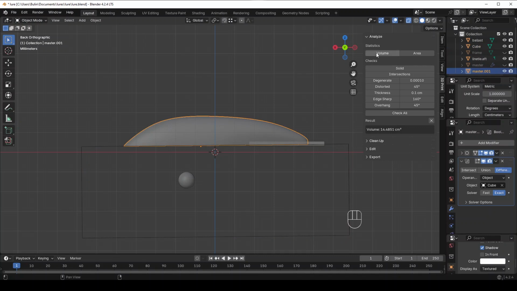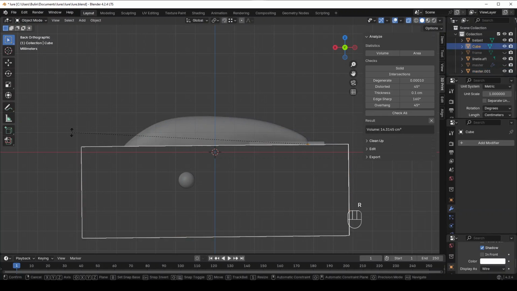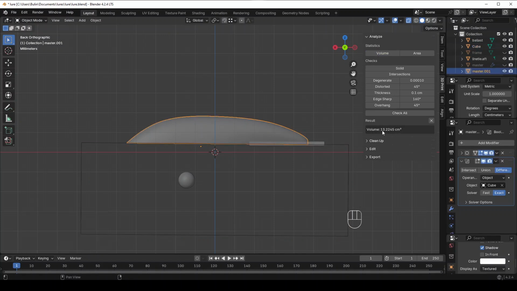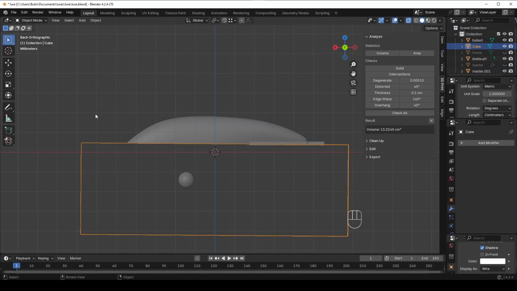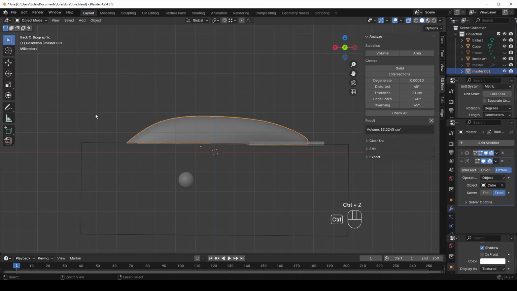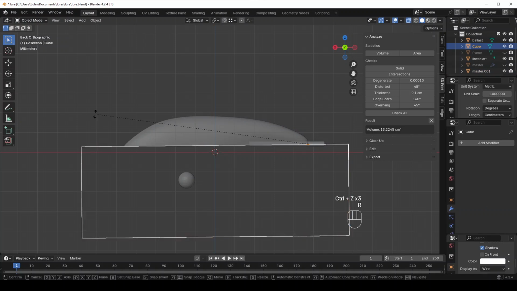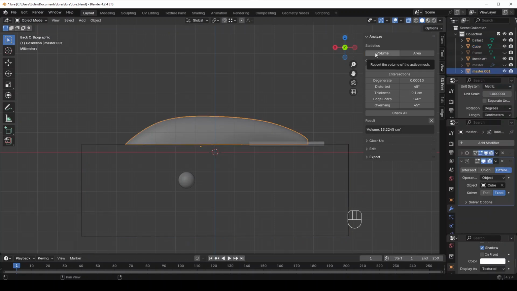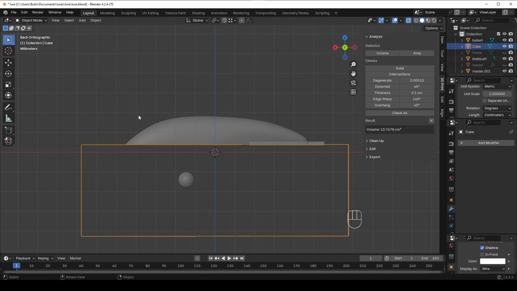Click our lure body, hit volume. Okay, so that wasn't enough. So let's hit rotate, and let's just make it a whole degree. And we're going to keep playing this game. Oh, it went too far. We're going to keep playing this game until we're at 14. So I'm going to undo that rotation, rotate. Let's make it half a degree. And volume. Too far again. So instead of going back and undo, we're going to just rotate to the left, which is negative. So half was too far. Let's go down some more. Rotate negative 0.25.